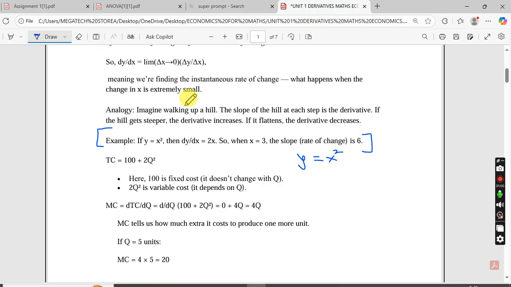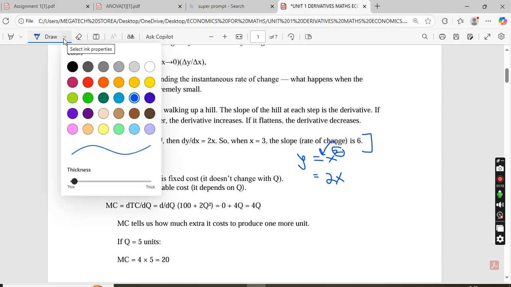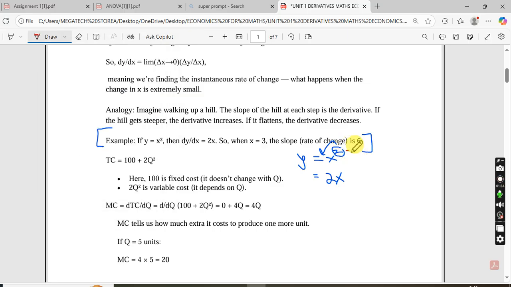As I said, when deriving, you multiply the exponent or the power with the coefficient. 2 times 1, that is 2. You put an x here. Then after you multiplied the power with the number in front of the letter, which is called the coefficient, you always subtract a 1 from the exponent. 2 minus 1, that is 1. That's how we get 2x.